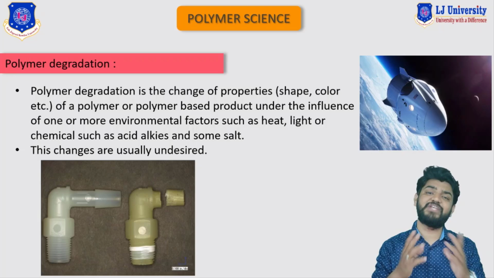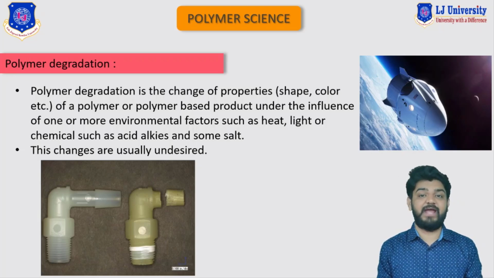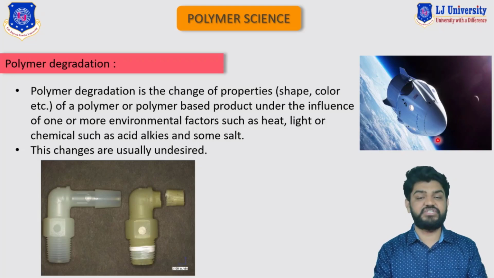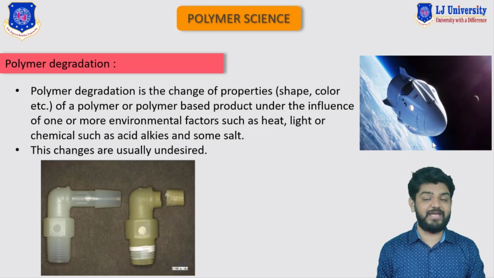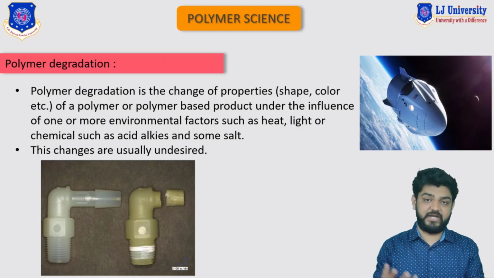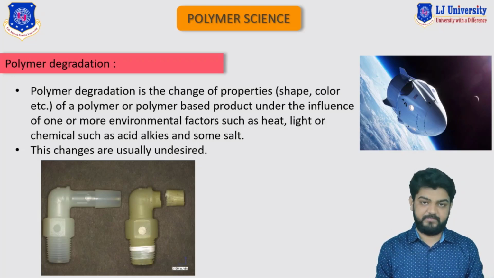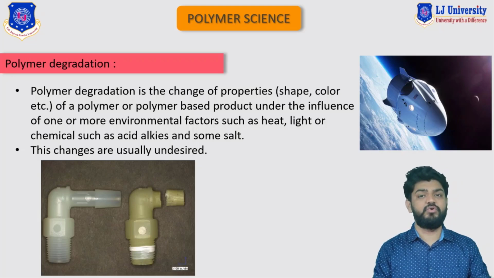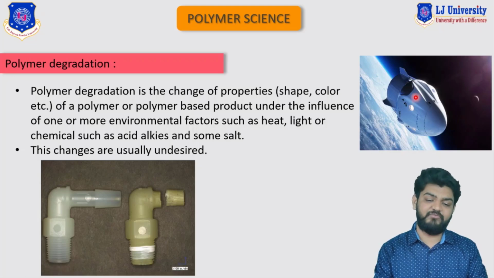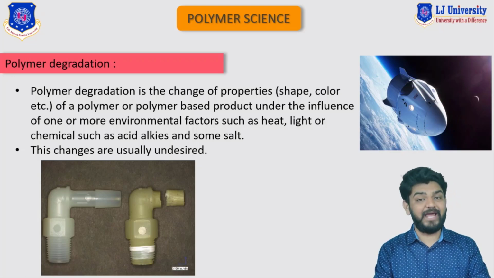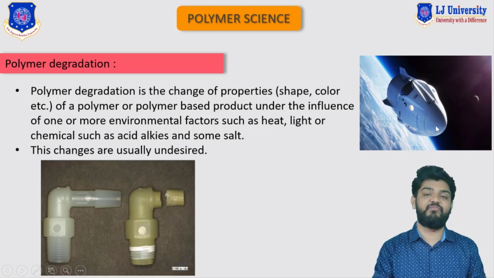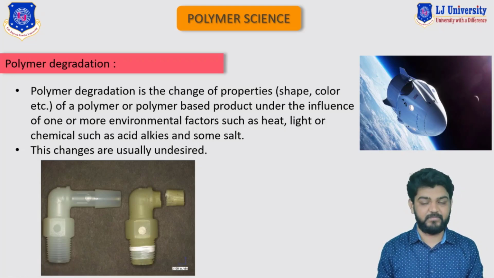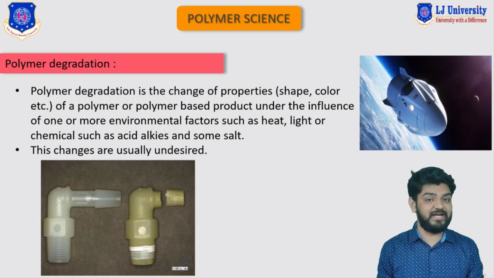So when this space shuttle comes back into the Earth atmosphere and faces a huge amount of heat, the polymer on the outer periphery acts as a shield, and it disintegrates, or we can say it degrades. But all in all, it will save our space shuttle. So polymers are used on the outer periphery of the space shuttle to protect it from the heat effect when it comes into the Earth atmosphere. So this can be added as one advantage of polymers.